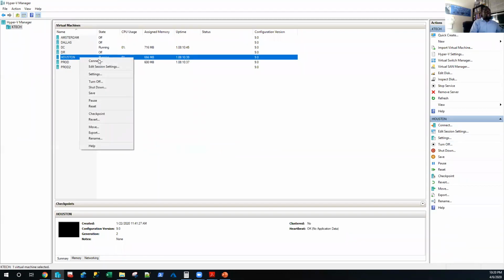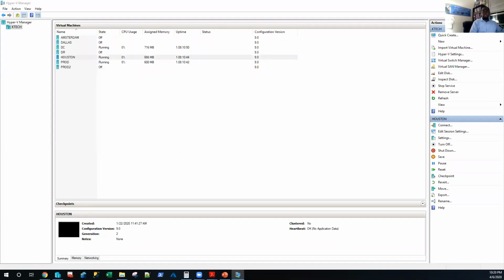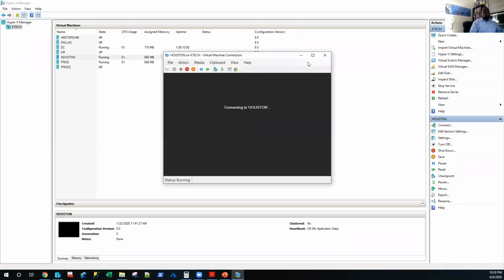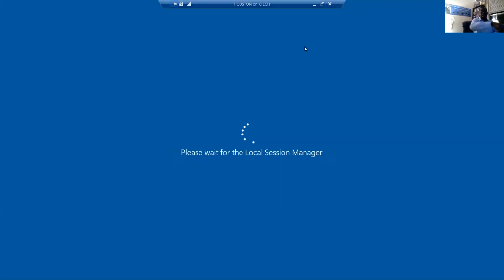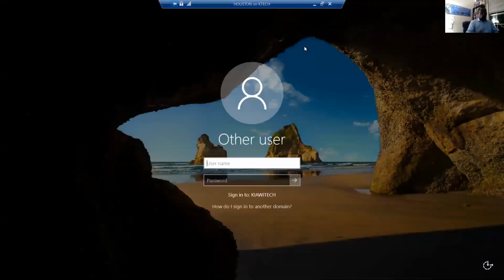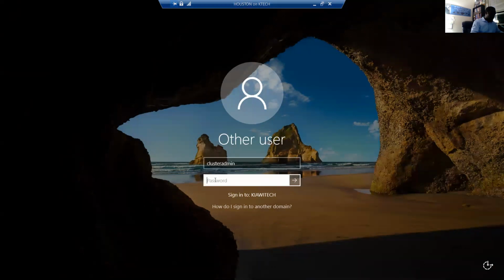Right? So right now, because I have virtualized this, I can literally connect to this. This is why I right click here and I can say connect. Because it's running, it gives me this remote desktop connection. So I'm remotely connecting now to a different server, completely different from the computer that I have here. I can restart this one, I can shut it down, and so on. So it gives me an option to connect. So I can literally just connect to this one. So connect cluster admin, and I can do a connection.